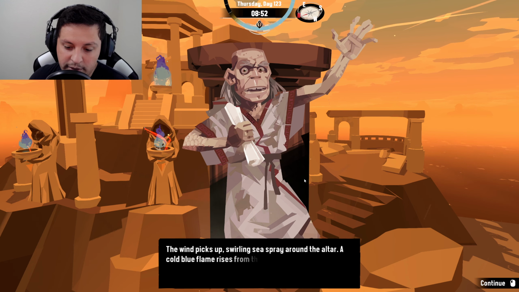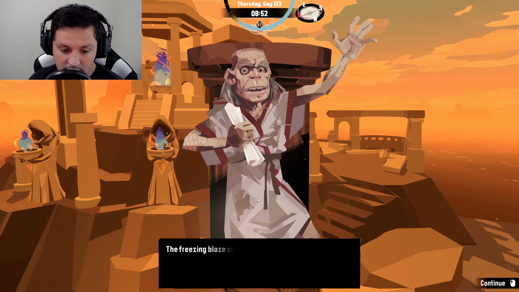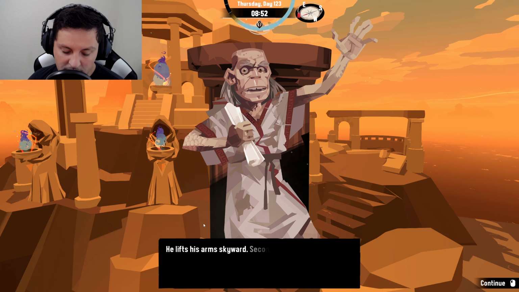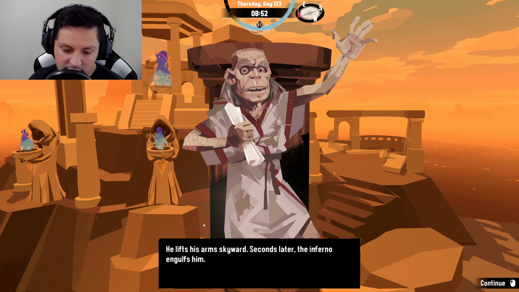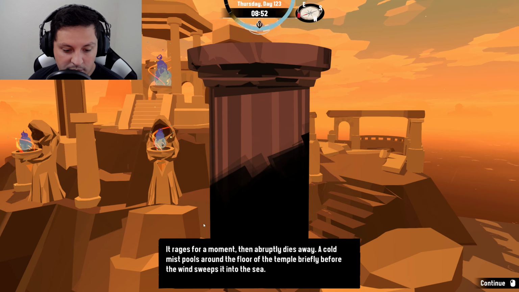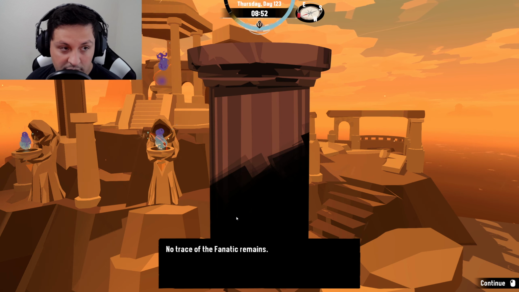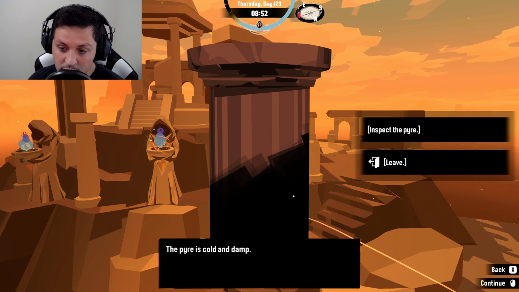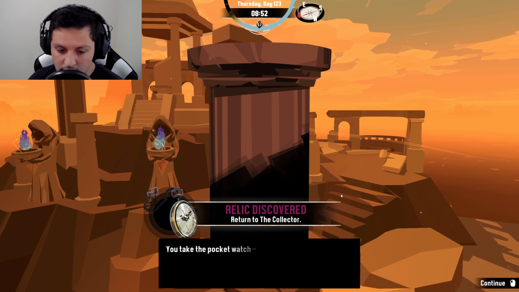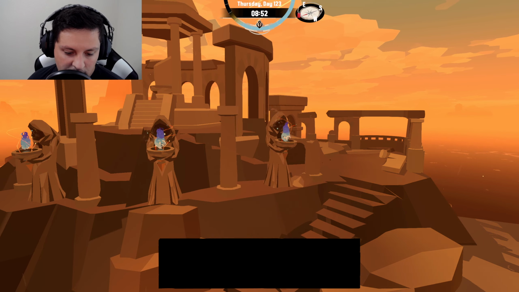He picks up swirling sea spray around the altar. A cold blue flame rises from the sodden wood at his feet. The freezing blaze climbs his leg. His chanting continues, no pain detectable in his voice. He lifts his arms skyward. Seconds later, the inferno engulfs him. It rages for a moment, then abruptly dies away. A cold mist pulls around the floor in the temple briefly before the wind sweeps it into the sea. No trace of the fanatic remains. The pyre is cold and damp. Take the pocket watch, it's freezing cold. It vibrates in your palm, clock hand spinning wildly below the cracked base.